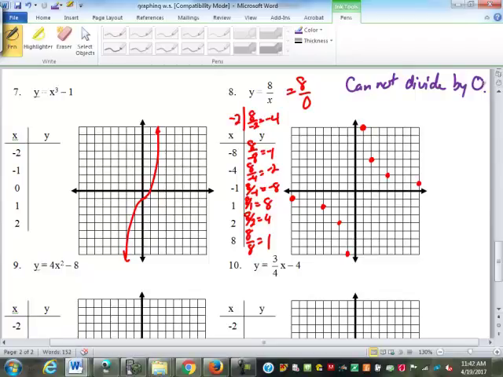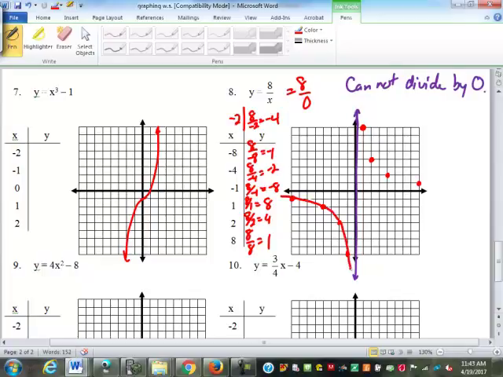And that's actually a very hard and fast rule. A lot of really weird things could happen if we allowed it to happen. So x can never be 0 here. So that is considered another asymptote. This graph will get closer and closer to that line, but it'll never get to where x is 0. So this ends up being two separate curves.